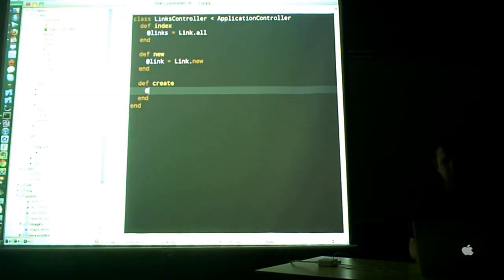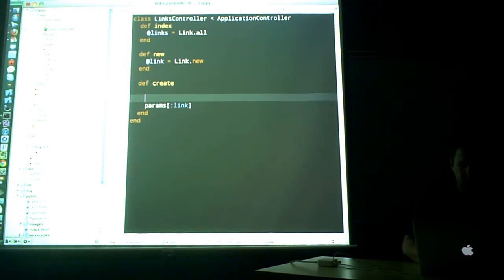All right. So it's not going to be obvious until we actually get this running, but basically the values of the forms are going to come in a params hash, and it's going to be namespaced to the class name. So params link is going to contain a nested hash of all the values that came from the form.